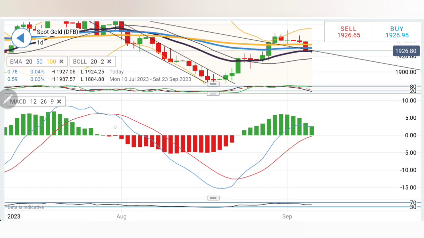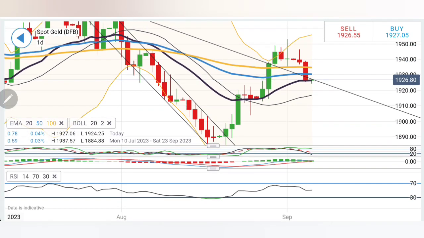Stochastic has dropped here. The MACD on the daily charts is trying to converge. This is in green as of now, and RSI is flat. So looking at this, sell at 1923.5, buy at 1928. On the upside, as long as 1940 is respected, do not treat this as bullish. On the downside, as long as 1915 is respected, we can expect it to recover again. Take your positions accordingly.